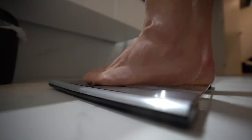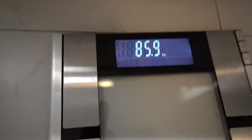It is Saturday, and it's day number 20 of this mini cut. This morning I weighed in at 85.9 kgs, which means I lost a bit over 5 kilos in a period of 20 weeks. Now you gotta realize that some of that is also water and glycogen, right? It's not pure fat that you're gonna lose. So that's why it looks even a bit more extreme when you do a mini cut, because it's only for a short period of time compared to a longer cut as far as relative weight loss per week.